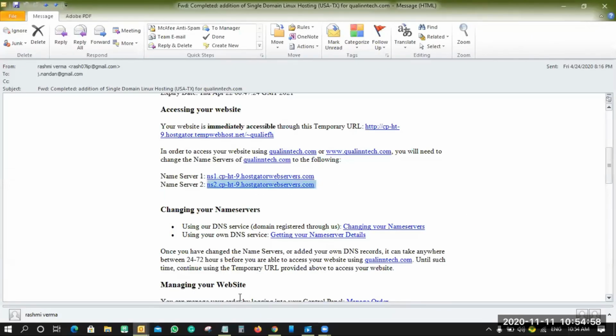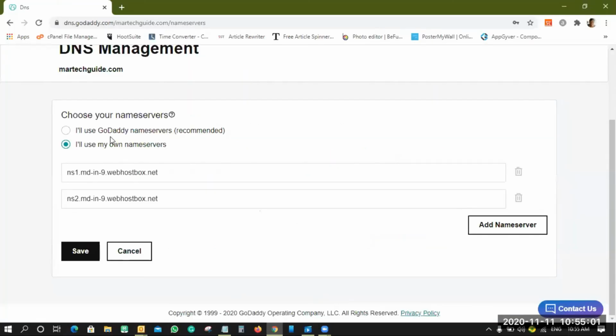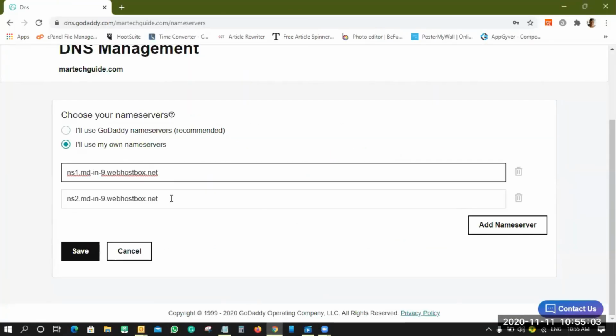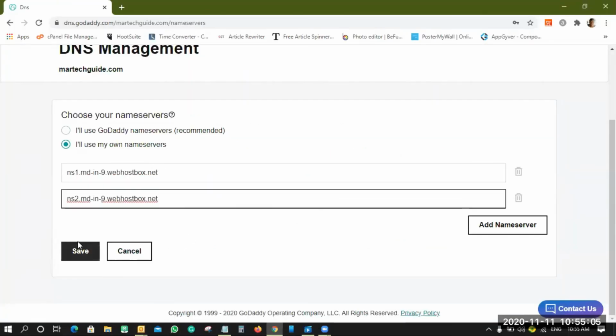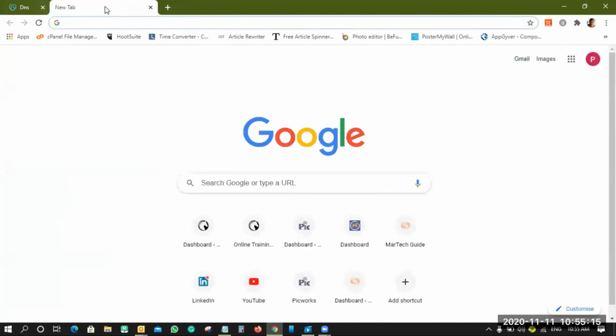Now here, the name server details you have to apply. So go to your email, copy these name servers and paste them here. Name server 1, and then you get name server 2, which you paste again here in name server 2. Once you've done it, just click on save. Your job is done. All right.